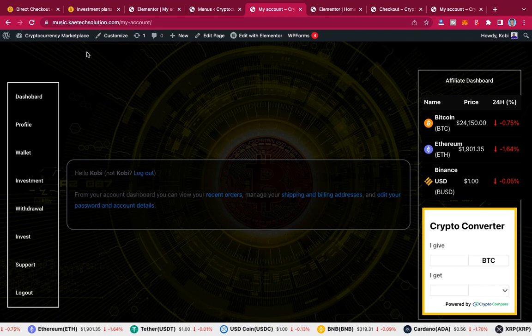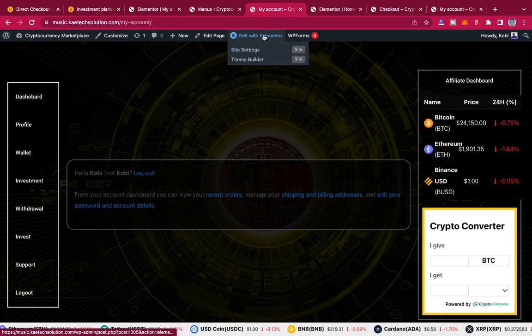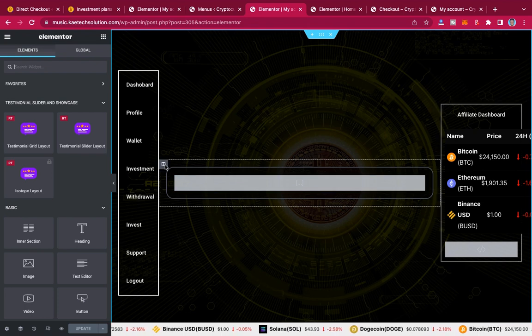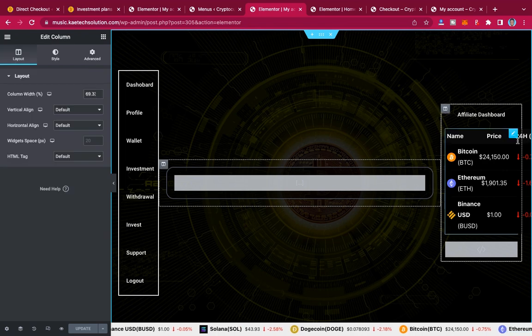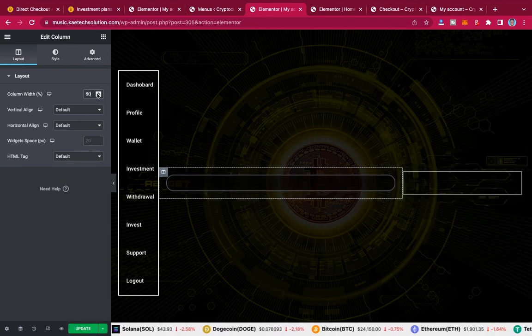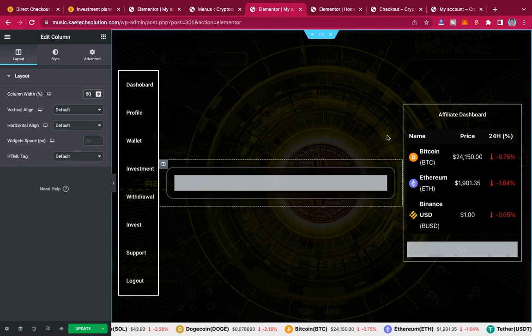What we're going to do is just click on edit with Elementor. Okay guys, now that we are over here, I want to change the size of this one. As you can see, this is overlapping. So instead of the 16, I'm going to make it 60, and make sure that this one fits the way I want it.